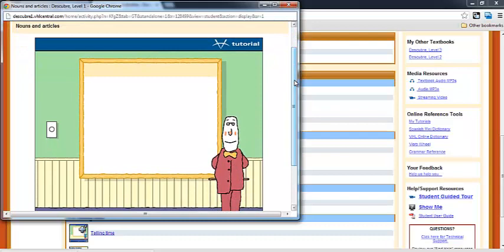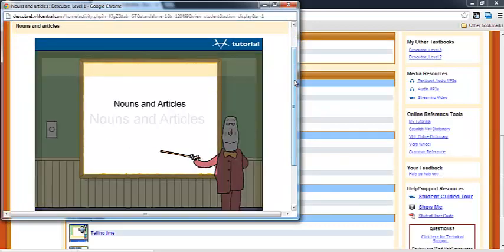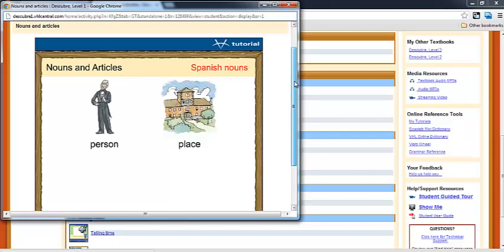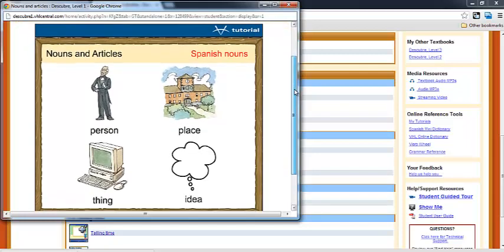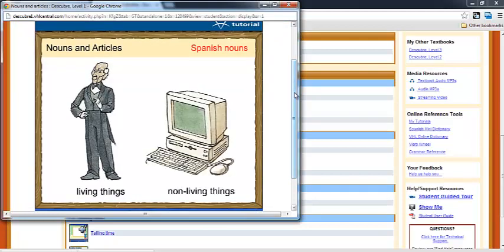Bienvenidos. Soy el profesor Pedro Gómez La Serna. Nouns and articles. Spanish nouns. Nouns are words that name a person, place, thing, or idea. They can refer to living things or non-living things. In Spanish, unlike in English, all nouns have gender.